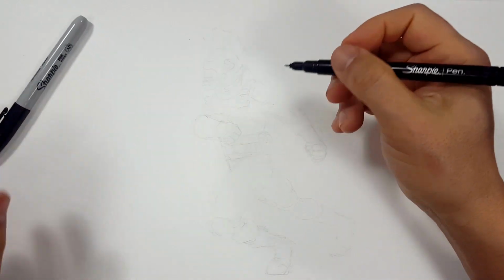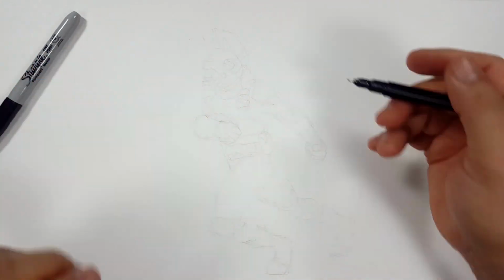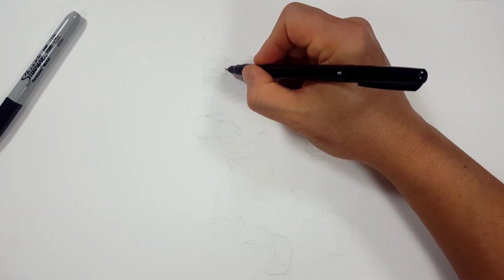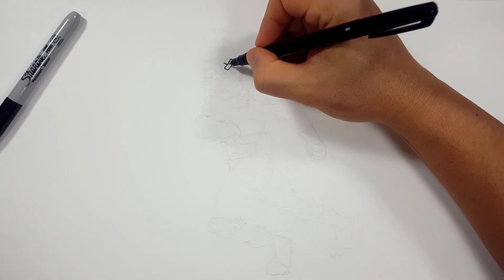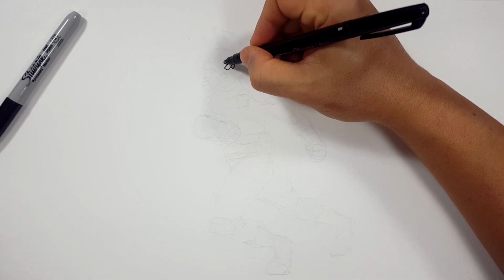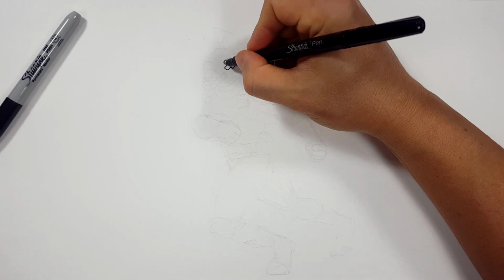So I'm going to start with the eyeball. I've already sketched it out, so I'm not just throwing stuff down. I know where I'm going. So I'm going to start with his taped up eyeball, and I'm going to draw like a cross, basically, like a little band-aid across where his eyeball is going to be. Almost like he's got two band-aids, right? I don't know why I think of band-aids. So now I can draw the circle button eye that's underneath it.